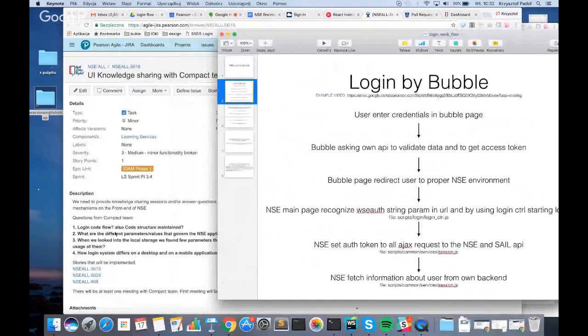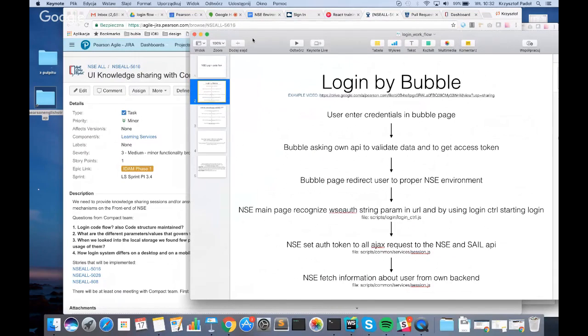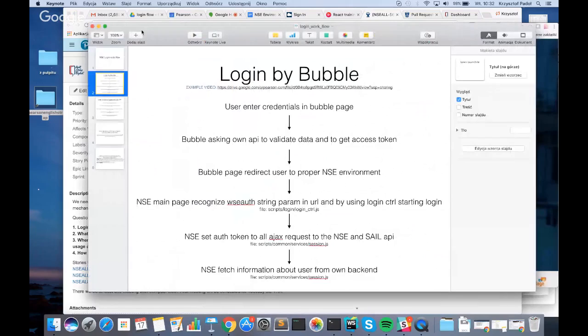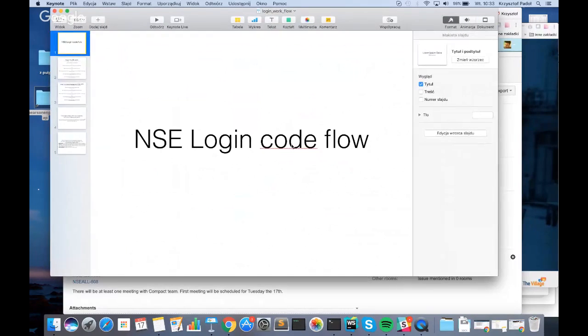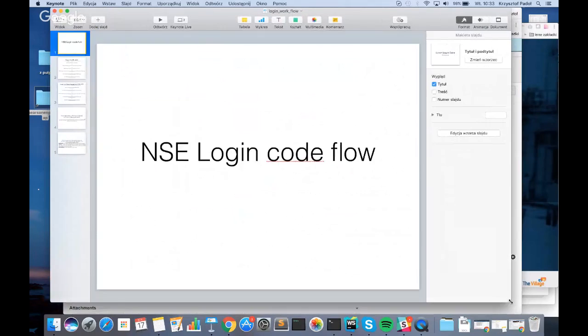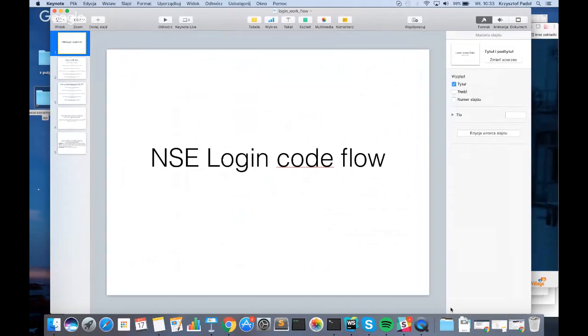Login code flow and login system differ on the desktop and on the mobile application. So in the NSC we have two ways to log in. The first one is by using the Bubble page, and the second one is by using our internal login.